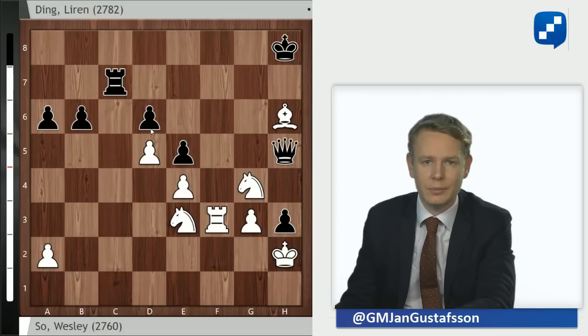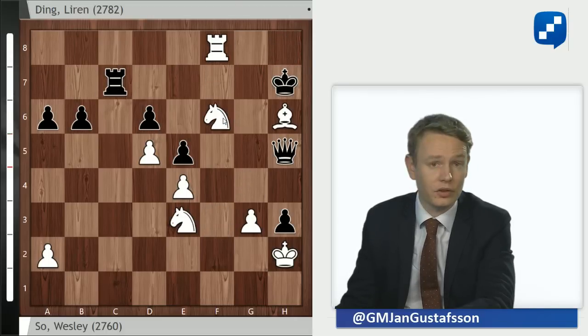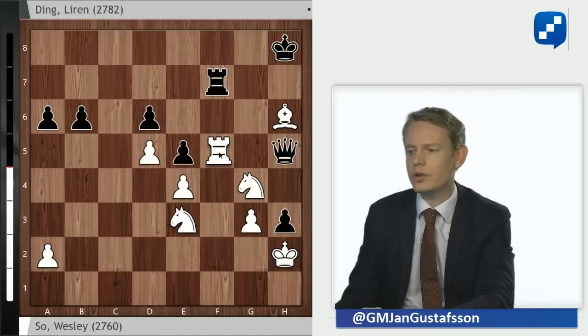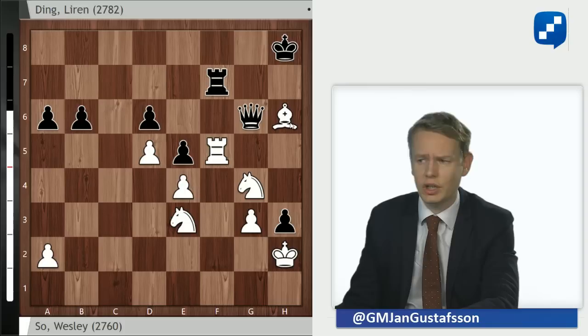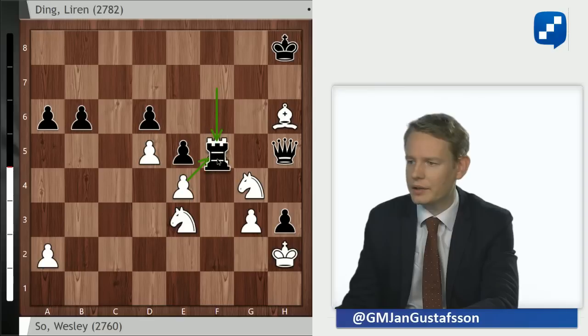Now there's no longer time to go rook c7, which would run into rook f8, followed by knight f6 check, winning the queen. Therefore, to stop that, black has to go rook f7, offer the exchange of rooks. Wesley So agrees, but on his own terms. He goes rook to f5, saying if you want to exchange these rooks, you have to create me a passed pawn. Liren does that. He could have waited with queen g6, but then, for example, bishop f8, targeting the d6 pawn would lead to the same outcome sooner or later.